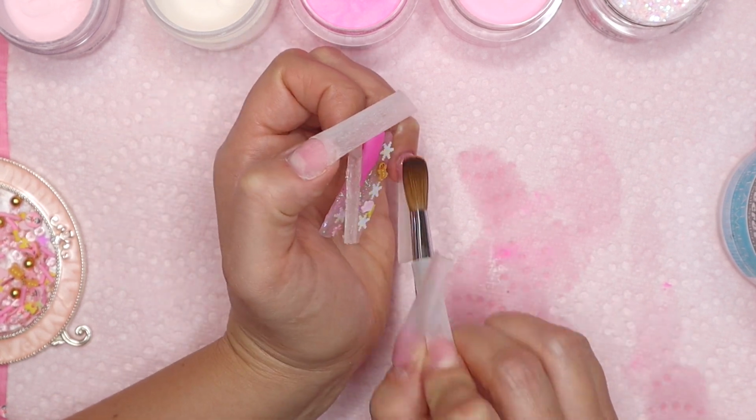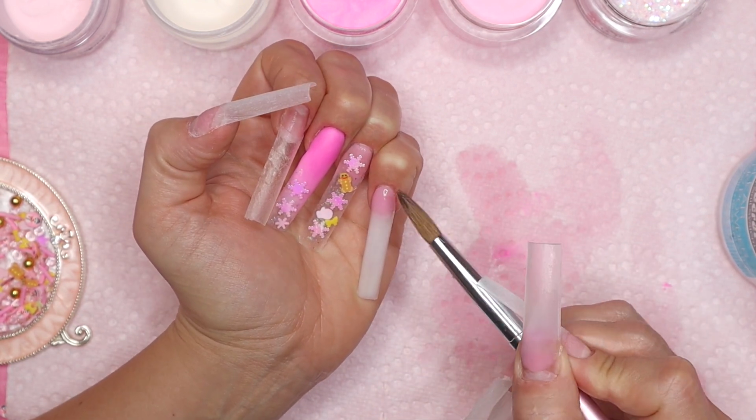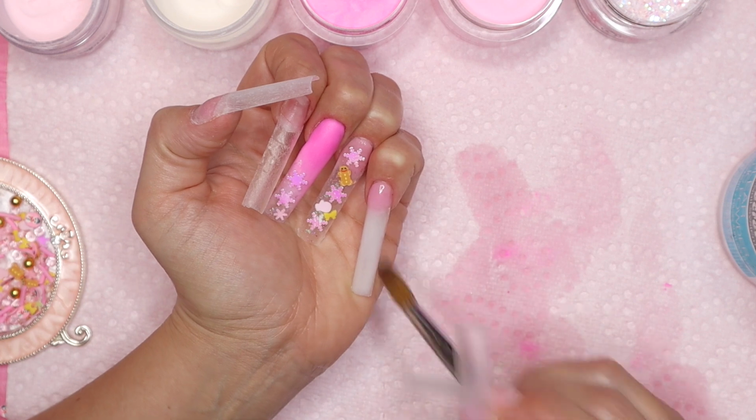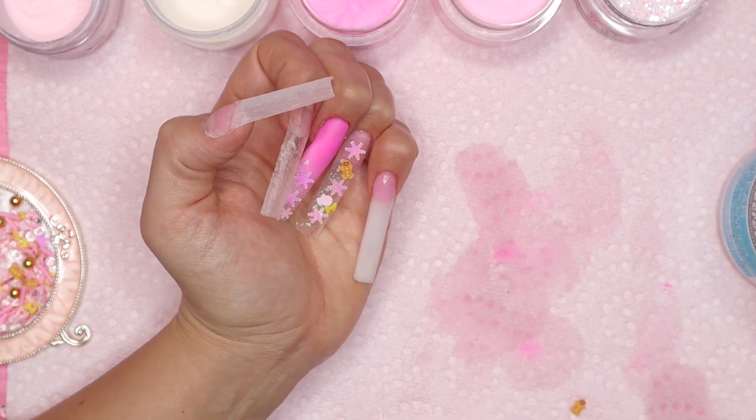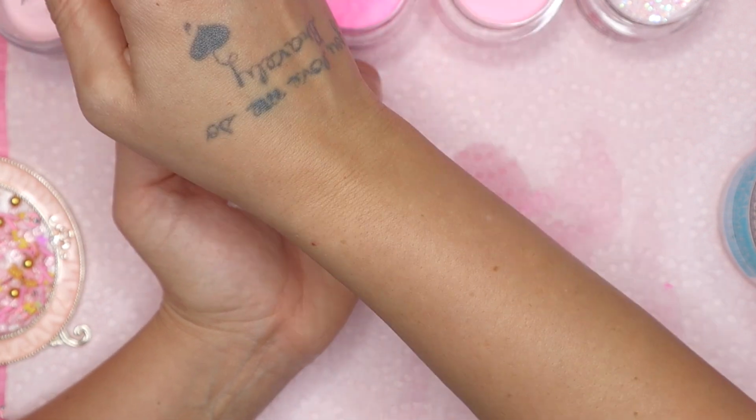I'm keeping it up towards the cuticle area, mainly the nail bed area, because I wanted the entire tip to be white for the candy cane look. I didn't want any of the pink to really cover up too much of the white.